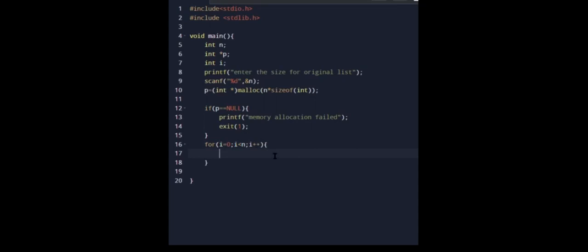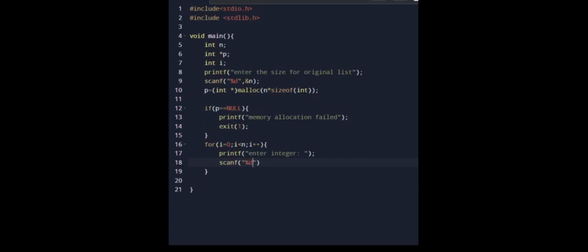Now we will ask the elements to be stored. First I have written this statement, enter the integers. So one by one it will ask for the integer and save it into the allocated memory.